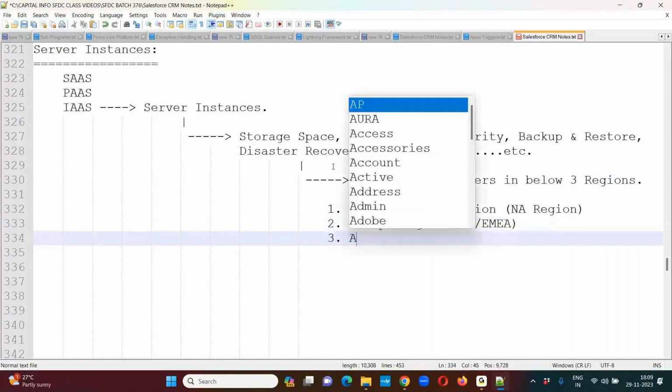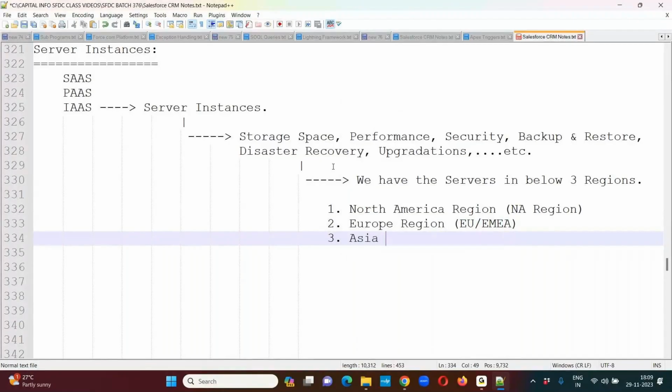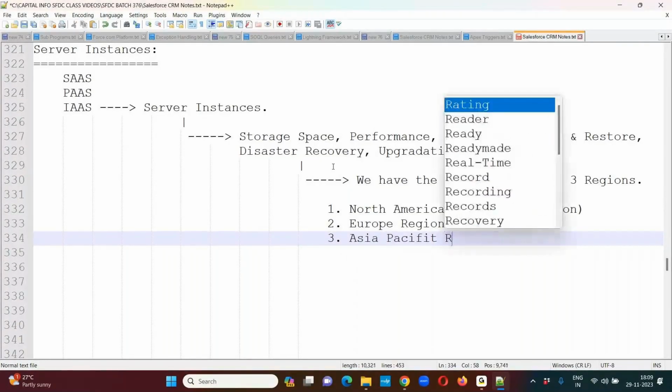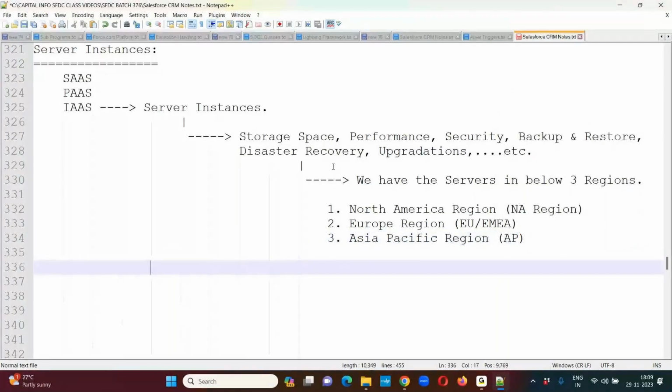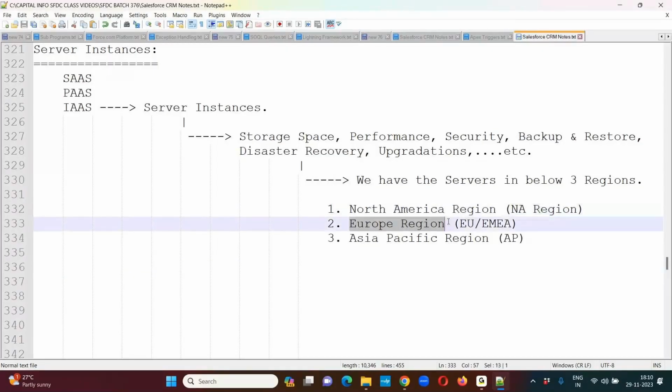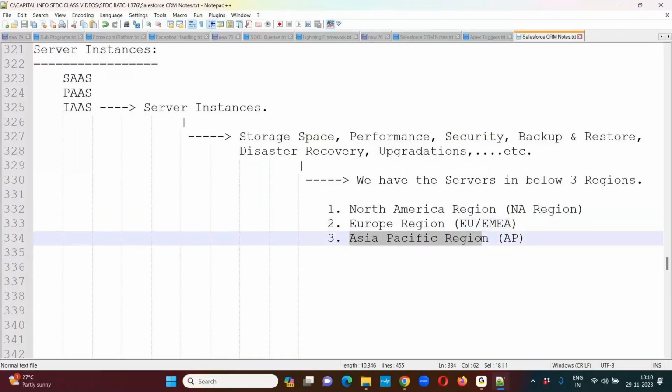Third, the Asia Pacific region, also called the AP region. These are the three regions where Salesforce has expanded its business: North America, Europe, and Asia Pacific.